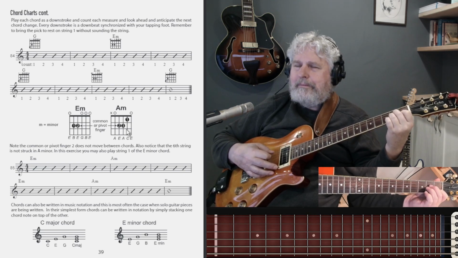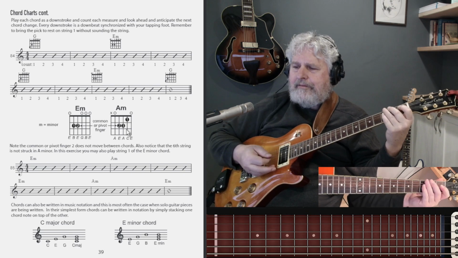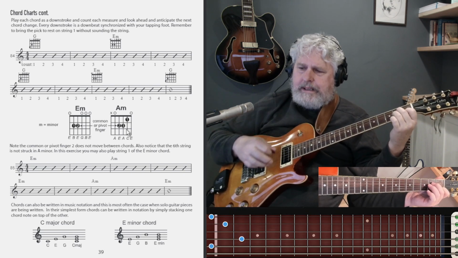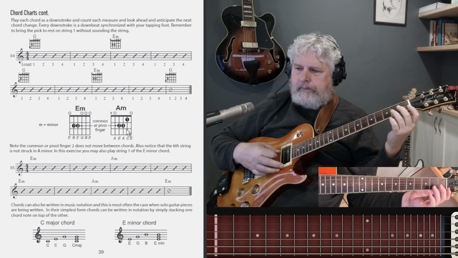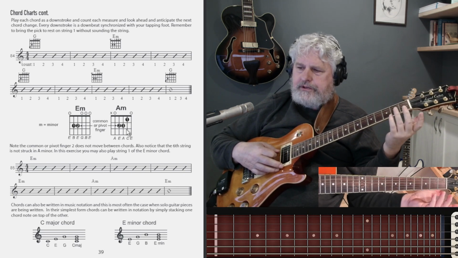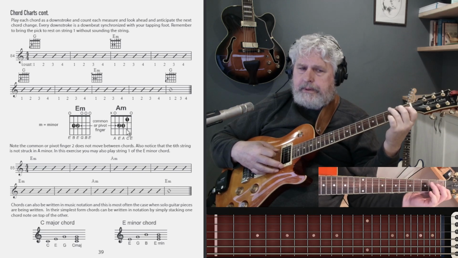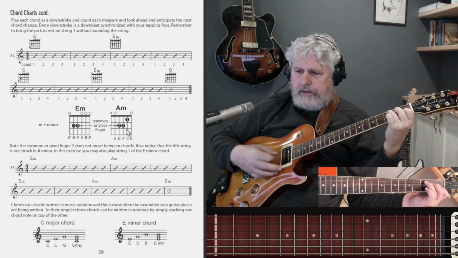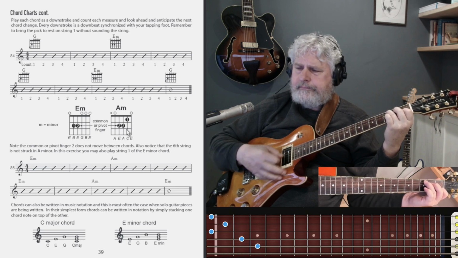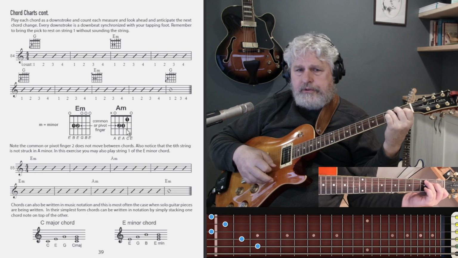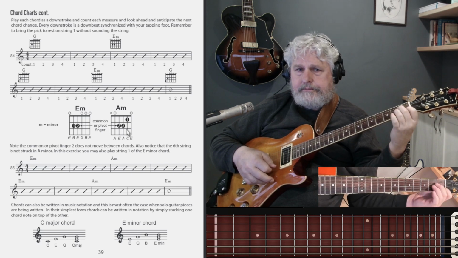Really, like, oh man. I've had so many students. As a matter of fact, it wasn't long ago that I had a student that came in. And he played a C chord like this, which he fingered correctly. And then he changed to an A minor and he did this.